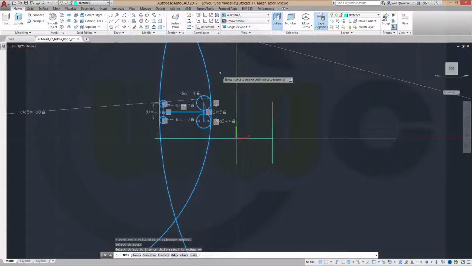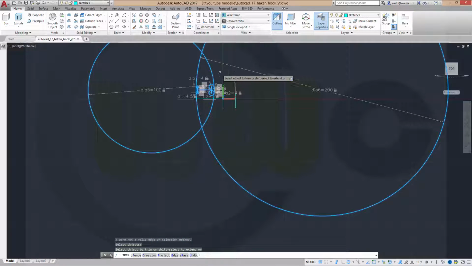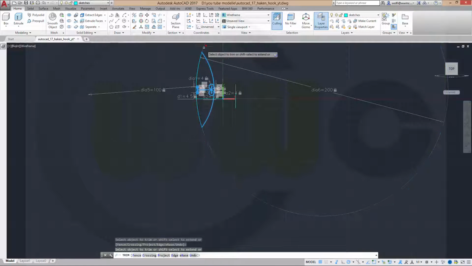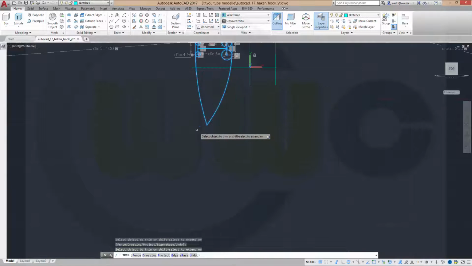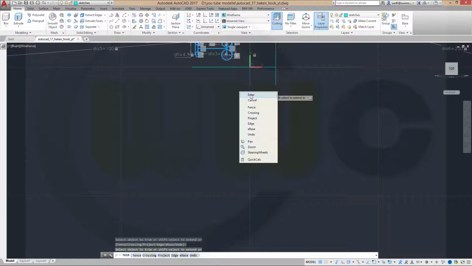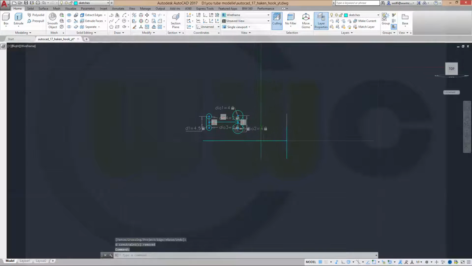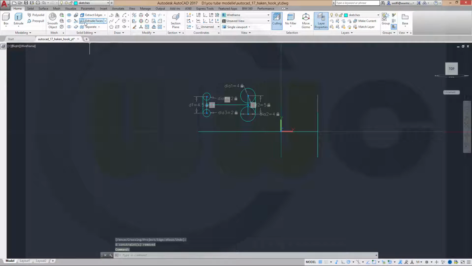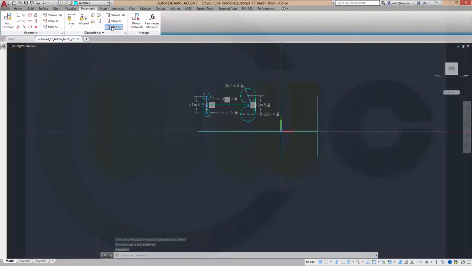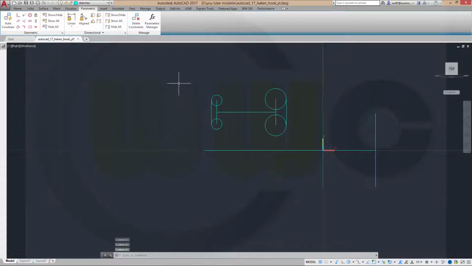Okay, confirm. And now let's trim. This should be removed, that should be removed, this one, that one, here and there, and enter. I need 2 more circles. Let's hide these and hide those constraints as well, and just make an auto constraint.